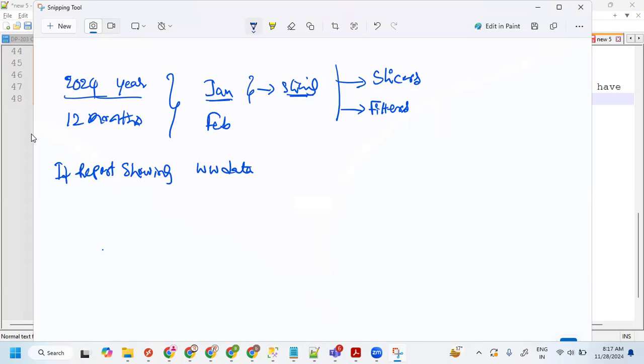But if a user wants to see any specific country, the data for only India, or a few users want to see the data for only UK, or a few users want to see the data for US, how are they going to see it out of all this worldwide data? They are going to see it by using the slicers or by using the filters.